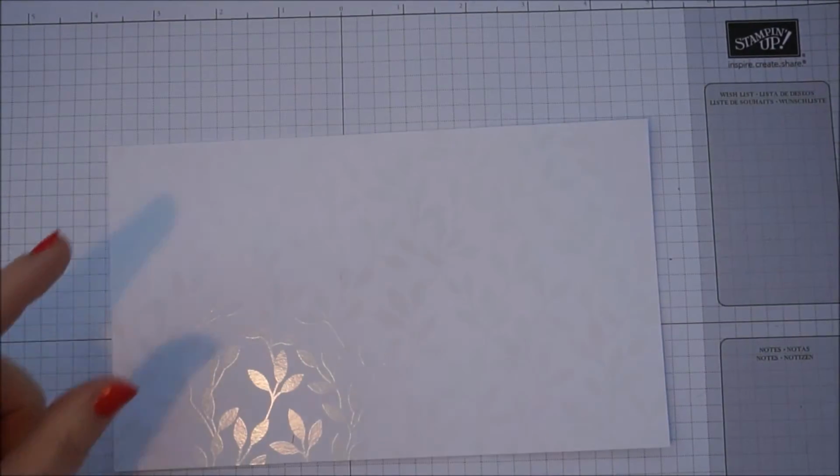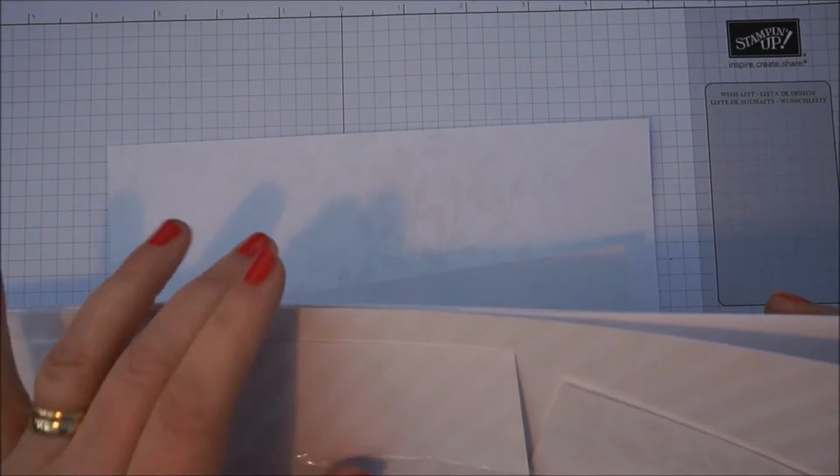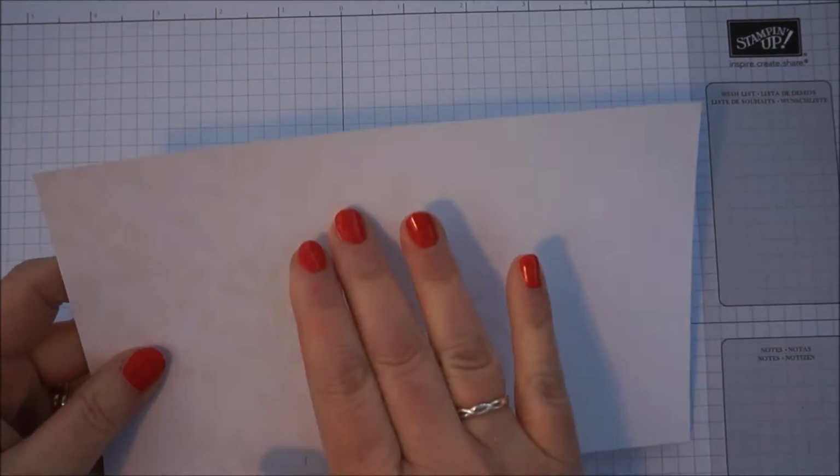So instead of using the coloured cardstock, I'm going to be using this, which is cardstock from our Celebrations catalogue. Every time you spend £45, you can choose a free item from the Celebrations catalogue. And this is a paper stack that's called Irresistibly Yours, and it is absolutely stunning. There are lots of different designs, and they are all white embossed papers. This one's got little flowers on it, you've got stripes, spots, and the one that I'm using today is a lovely sort of climbing leaf.